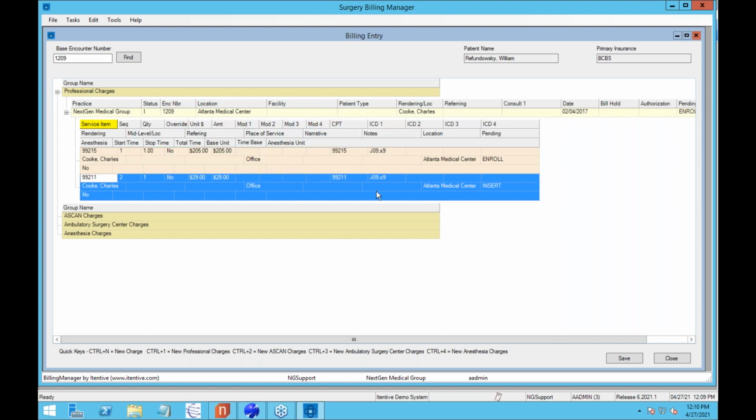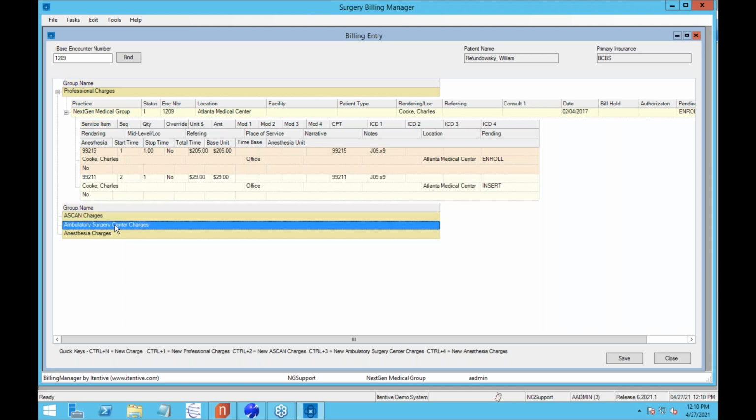All right, it'll bring down the diagnosis, whether I have one or several of them, onto the other ones. It'll bring down the other attributes. As we look across this, we'll see here's the service item, and we'll see that's highlighted up above, the sequence, the quantity. So we've taken, again, all those fields in the NextGen form for the encounters and charges and put them here in a grid where they're just easy to see several of them on a single screen. So this saves you having to do all that shifting around, especially when you get to the point of creating those other encounters.